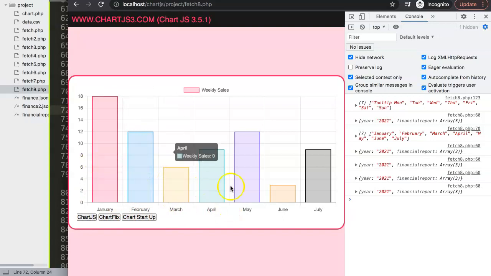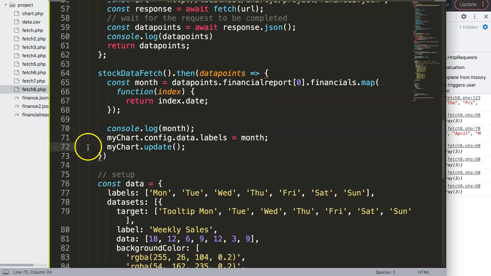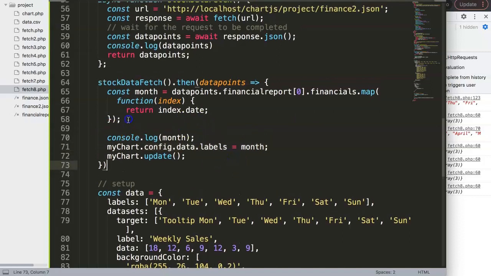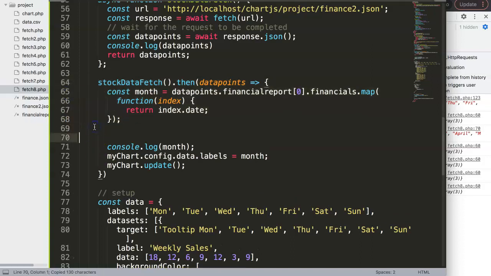Are the values also the same? No, the values are not yet. So what we're going to do now is the values, and after that we're going to work on the final one, which is the tooltip, where you can combine it all with every specific tooltip. Same methodology. If you understand this part, you will probably figure out that we just need to do the same for the data points.